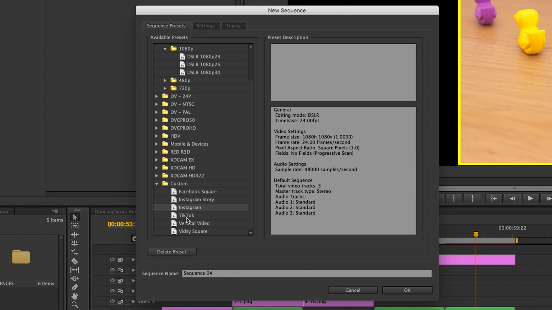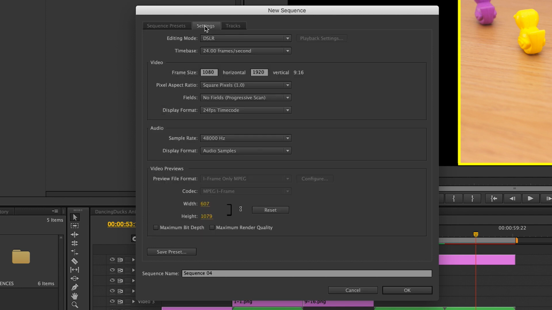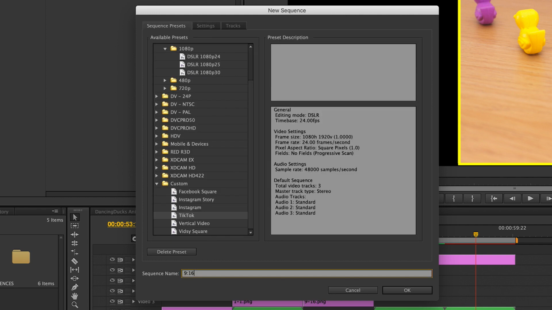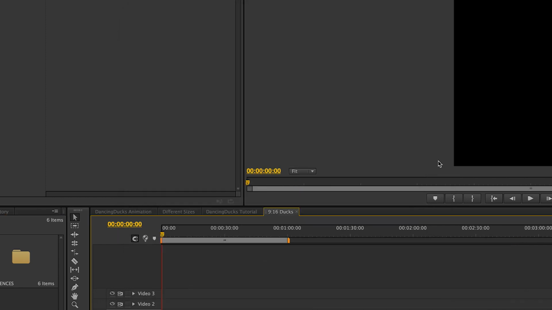Now, let's look at the aspect ratio for TikTok. So this is a portrait phone shape. So everything's set up the same, DSLR, 24 frames per second, but this time the aspect ratio is 1080 by 1920 pixels. So here I have just opened a new composition in the 9:16.